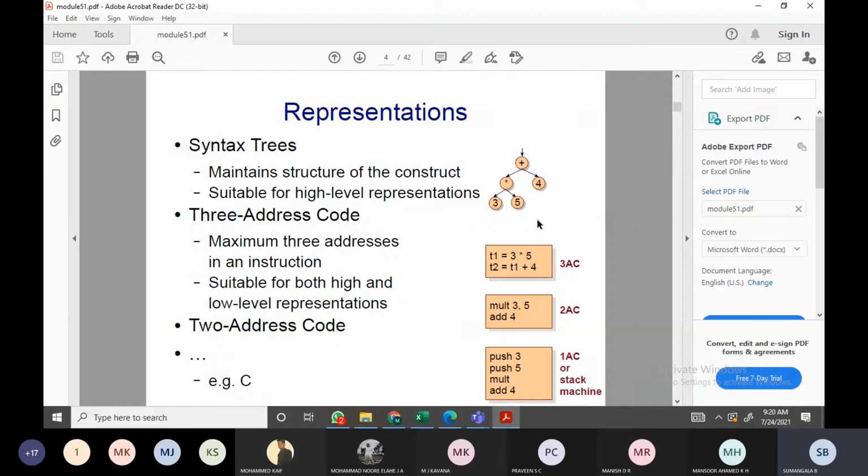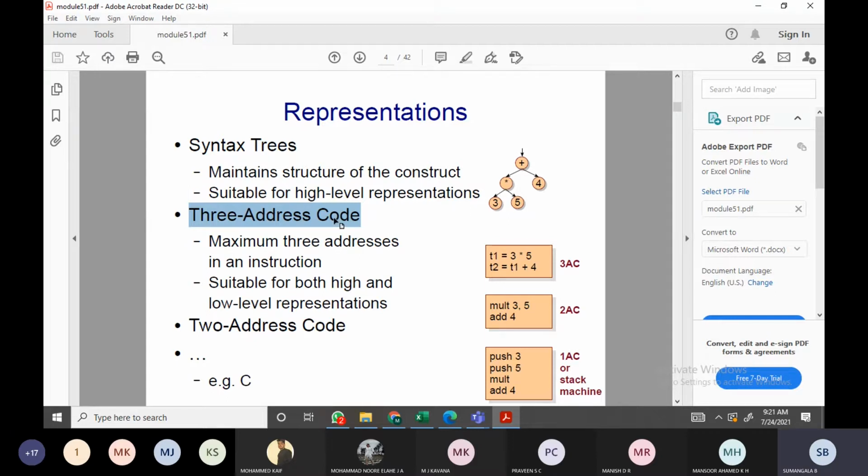Next, as I told you, there are so many ways to represent this intermediate code. One way is by using the postfix notation. Other ways, according to your syllabus, are the syntax trees and the 3 address code. First you will understand what is 3 address code, then you will go for understanding how we write the syntax tree for the given input. First we'll see an example for 3 address code.